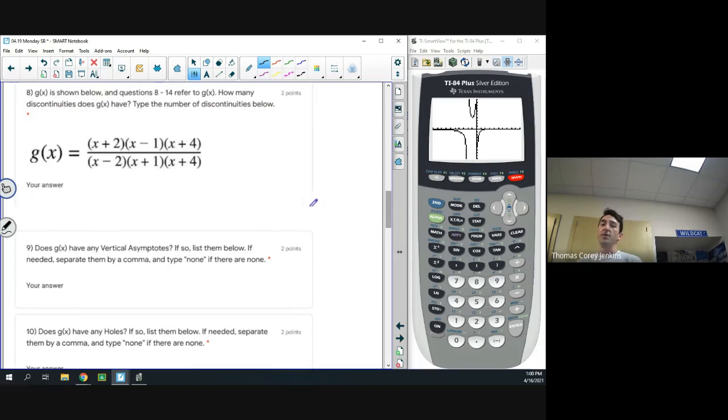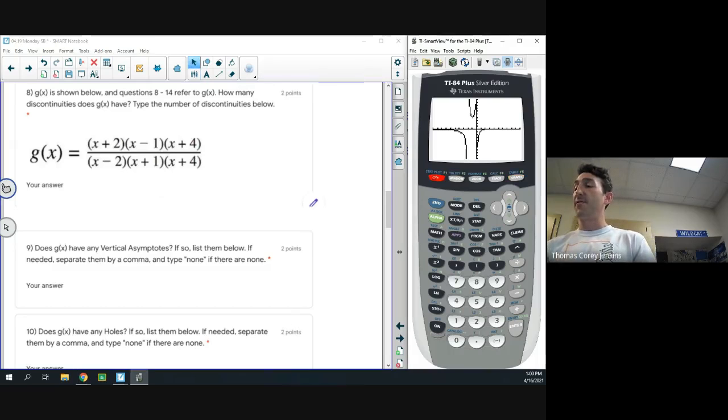Now let's go through the second one, which is already factored for us, which makes part of it easier, but part of it also a little bit tougher. So a lot of people were struggling today with how do I type this in. So let's look at that first, and then go from there.